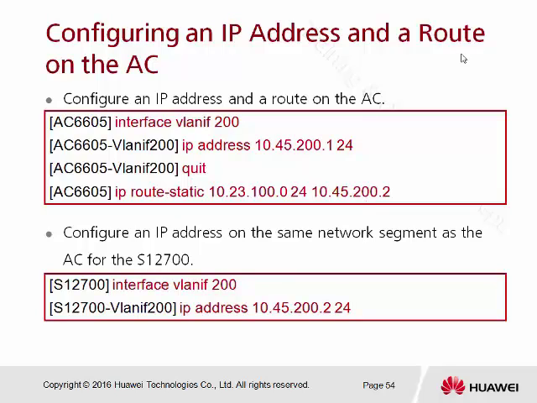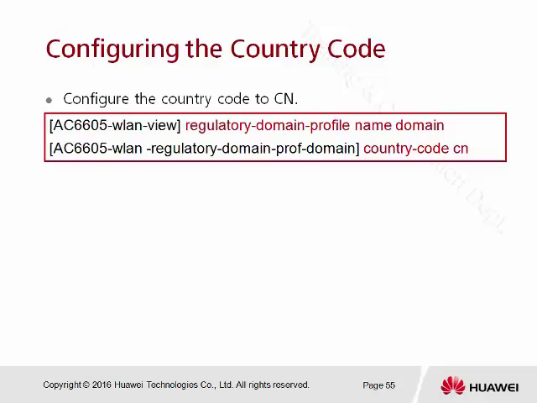And who is this IP address? So this IP address belongs to the core switch, the S12700. Okay, don't forget to go to the S12700 switch, enable VLAN 200, configure the interface VLAN 200, and assign the IP address. So this one will be the classic, and we have to do that most of the time.